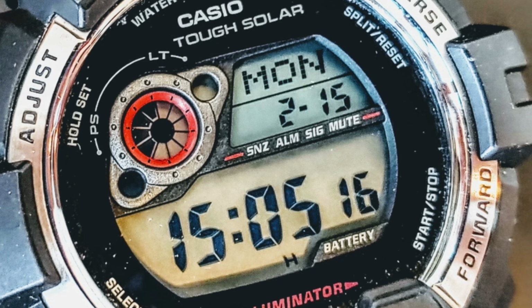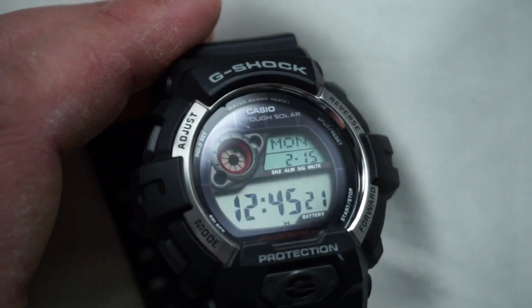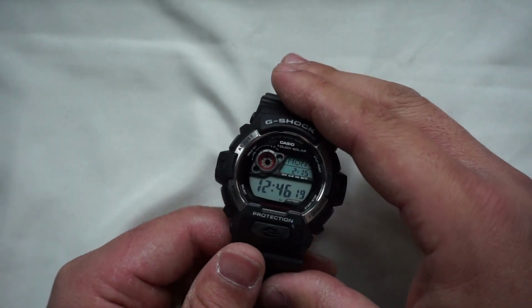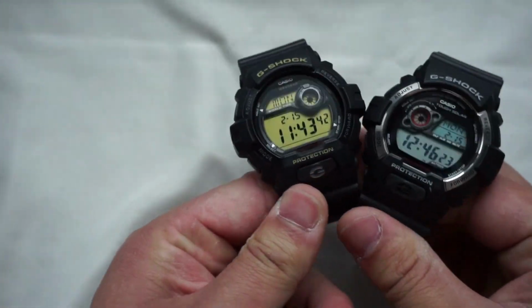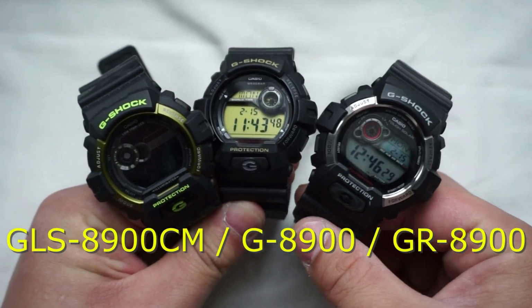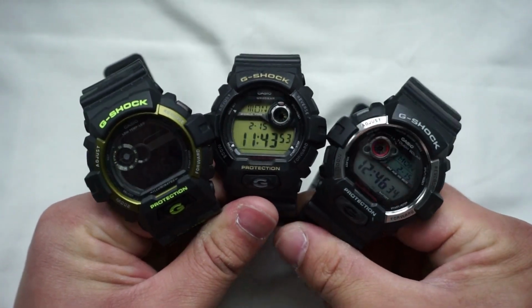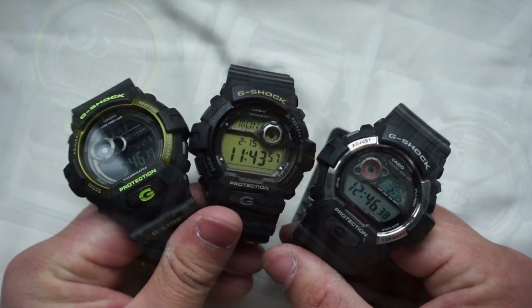Again, just some variation that gives it a very dynamic look and a very fun watch to look at. And just like with the 2310, I loved the 8900 so much that I not only got one, and not two, but three. And it's not going to stop there. There's plenty of other different colorations and styles that are out there on the market. So once I get back into G-Shock collecting, I'm going to go ahead and find those as well.